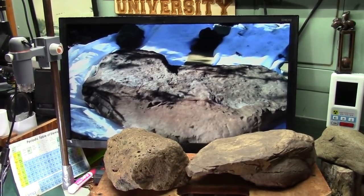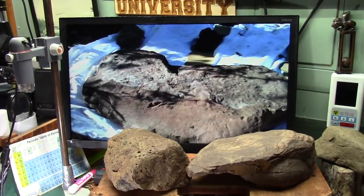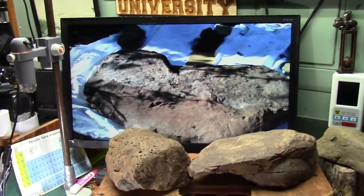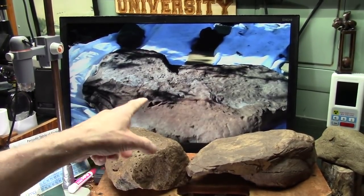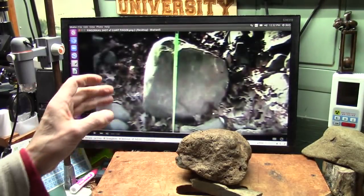The other one, I calculated it out to be, hold on a second. I did a rough calculation here. It's even bigger than I thought, about 150 feet tall, the one from that big fingertip that I showed you. What it is, it is. And it's DNA tested, this one and the bigger one. All right, let me just finish up with this here.